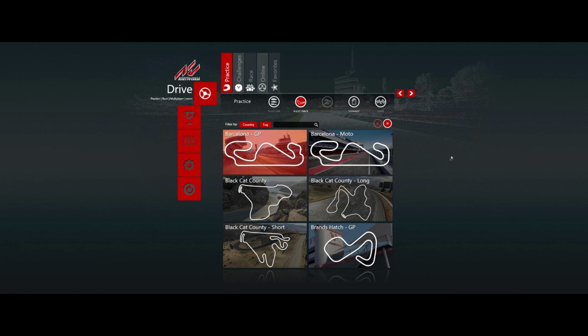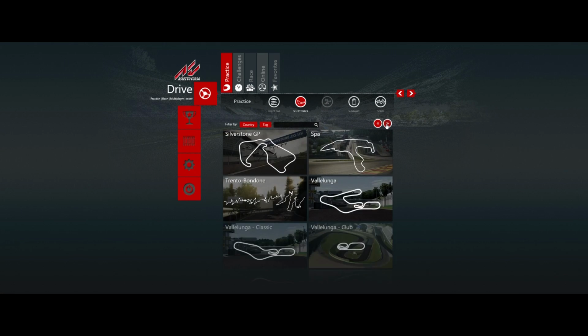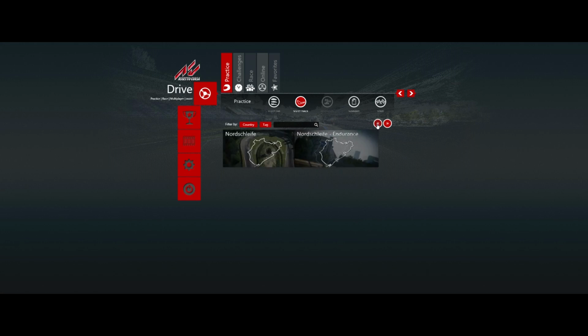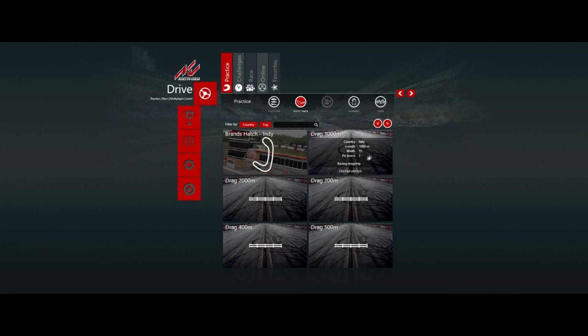This may just be my opinion, but to me there's just not enough places to go and race. As you can see here, a few pages of tracks in all. And a lot of them are different layouts. So two layouts at Barcelona, three at Black Cat, two at Brands Hatch, of course. Then there are some drag tracks, which is actually new. This is the first time I've actually seen this.